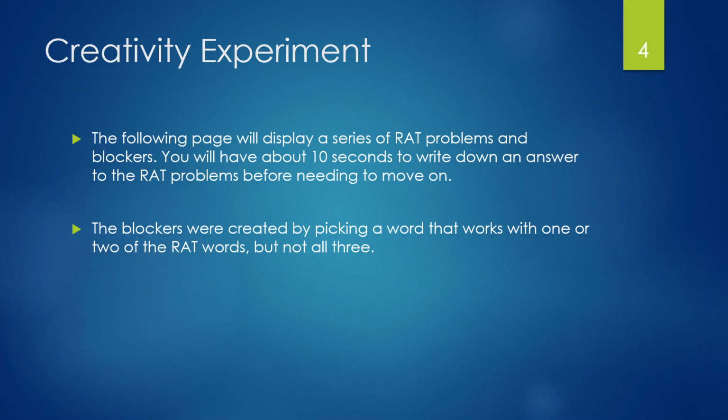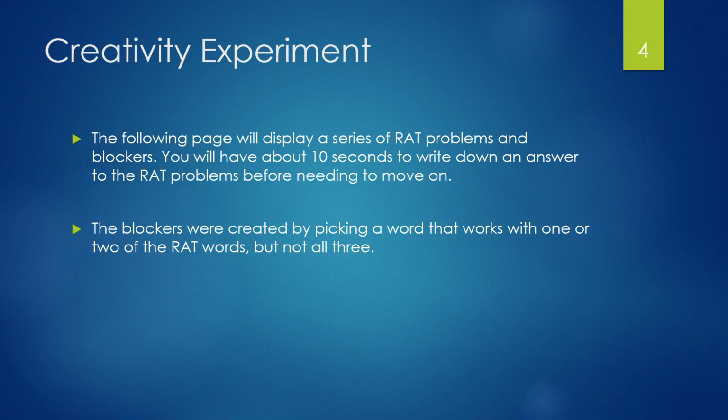Okay, so the following page is going to display a series of RAT problems. This is what was described in the activity instructions. And you're going to have some blockers. You'll have about 10 seconds to write down an answer to each RAT problem on your activity sheet before we move on to the next RAT problem.